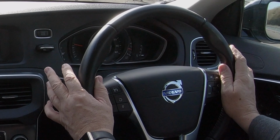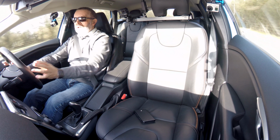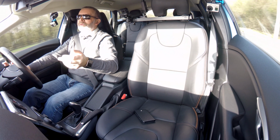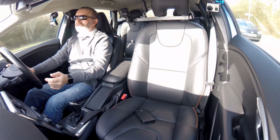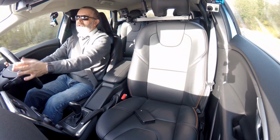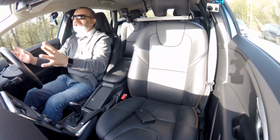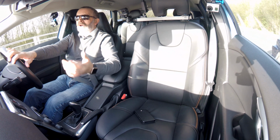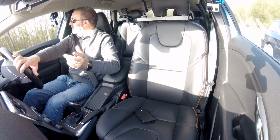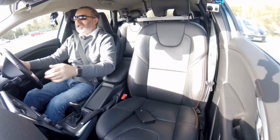And just subtle little touches like that, when we take people for a test drive and you get into a strange car, people get flustered and they do the same thing over and over again. And sometimes I do it. If their indicators are on the right, they jump in and switch the wipers on, and then they get all panicky. And that destroys the test drive. You only get one chance to make a good first impression.